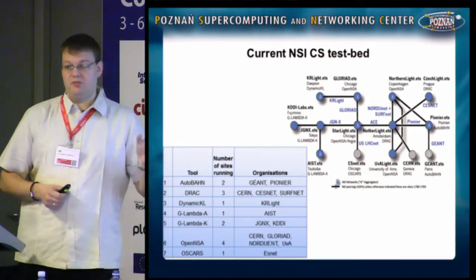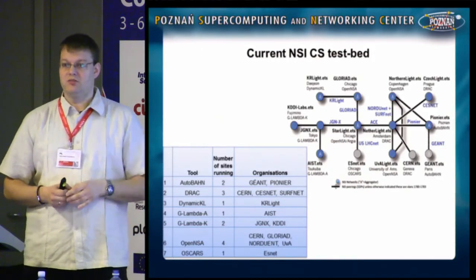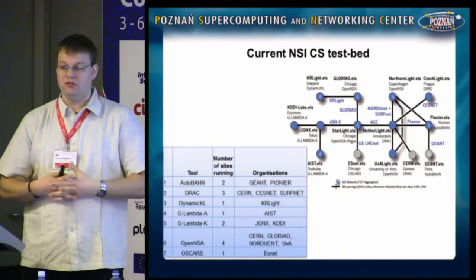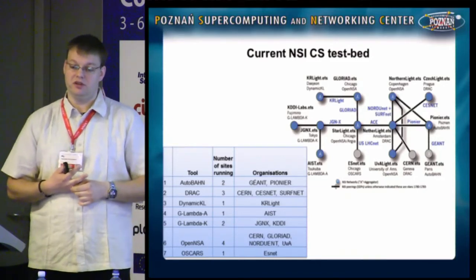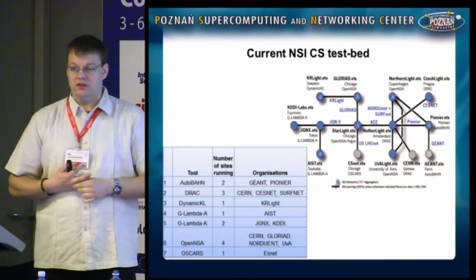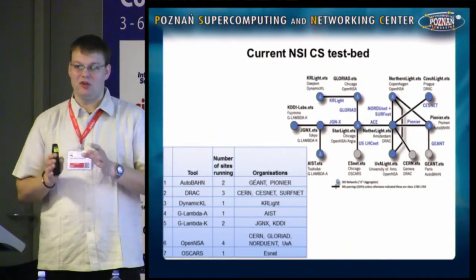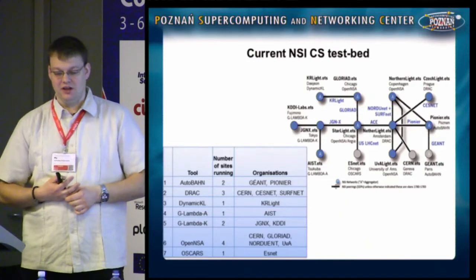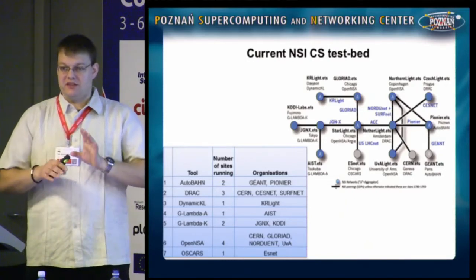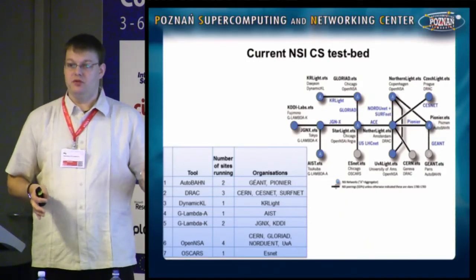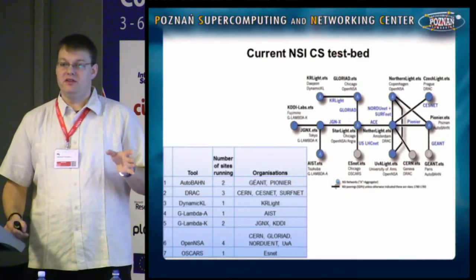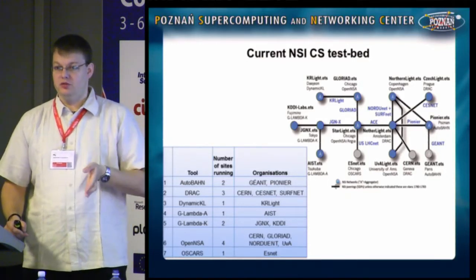This is how the testbed of the NSI looks like at this moment. This was presented at the supercomputing event last year in Salt Lake City. There are 14 sites. There are actually 15, but I hid one because it will be mentioned at the end of this presentation. Those sites are distributed all around the world. So there is Europe, there is Asia. We have sites in Korea and Japan, also in the US.